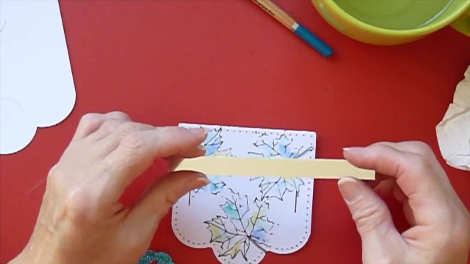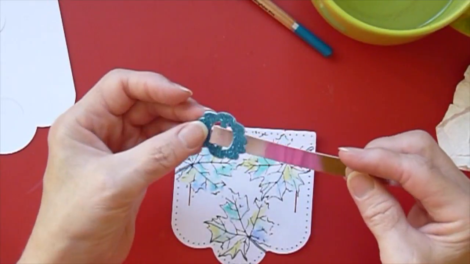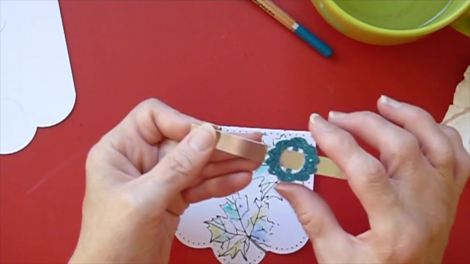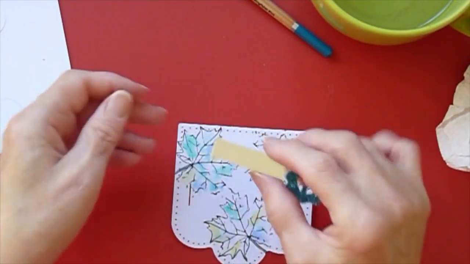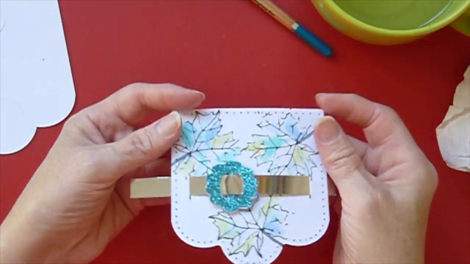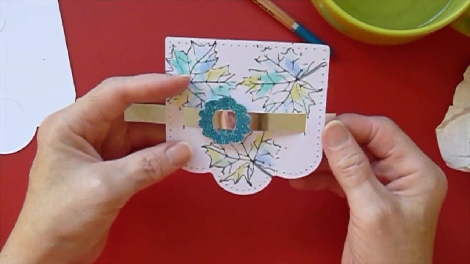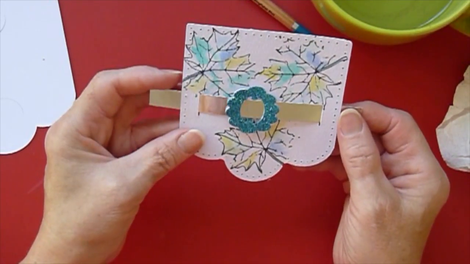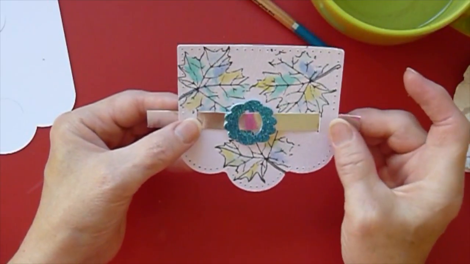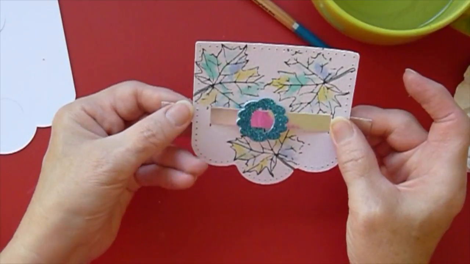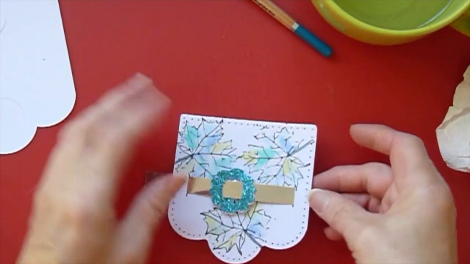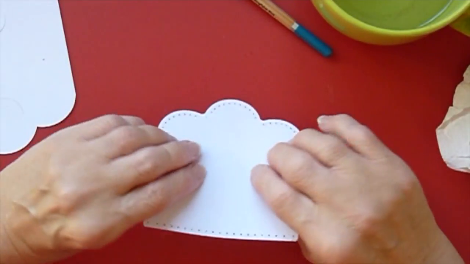What I have here is some silver card and I have a buckle that I've cut out. Now I cut it out of normal card and then I put some glitter paper over it but you can use whatever you like and it doesn't have to be glittery. You could use metal foil ones, you could use plain card, it doesn't make any difference, it's your personal taste. Now because this is watercolor paper and it's not overly damp because I didn't use that much water I don't have to dry this off. What I do need to do though is to center this ribbon that I've put through in the slots. These are 1.5 centimeters slots I think if I remember correctly and my card isn't quite that wide so I need to center it a little bit.